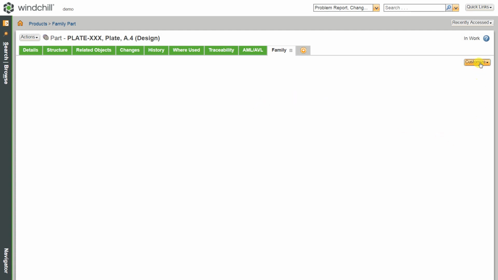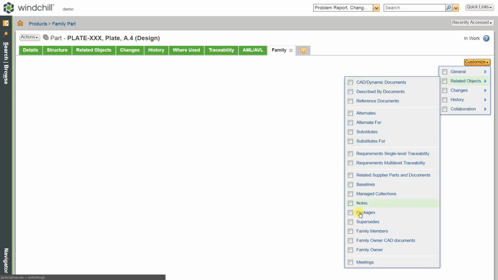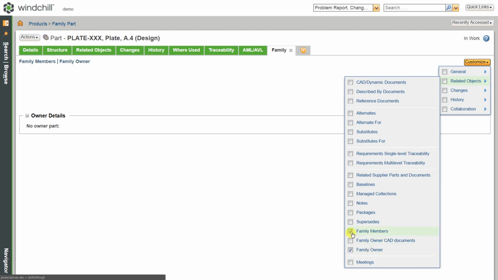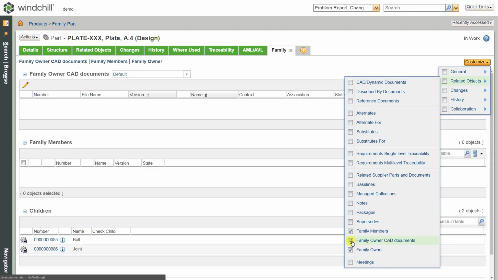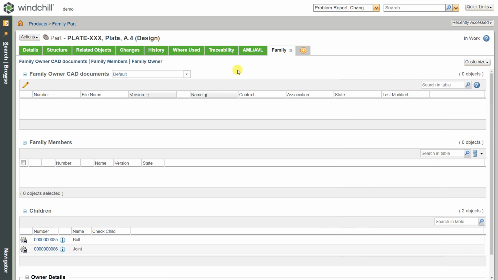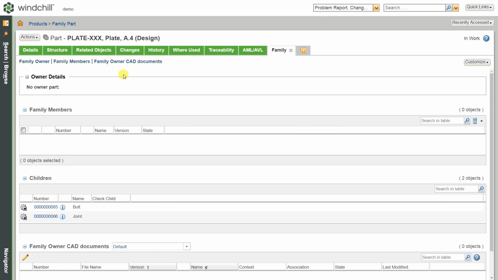And we're going to add some new interfaces. Out of the box, you'll get these interfaces, but you can see when you install the app, you suddenly get three new interfaces. You get the family owner, you get the family members, and you get the family owner CAD documents. And we're going to add all of these three interfaces to our system here on our new tab. Going to spend a little time just to reorganize them a little bit. So what I'm going to do is put the family owner over here, the documents over here, and now we have the interface well organized. This is an owner, and what we'll need to do now is start to associate it with its family members.